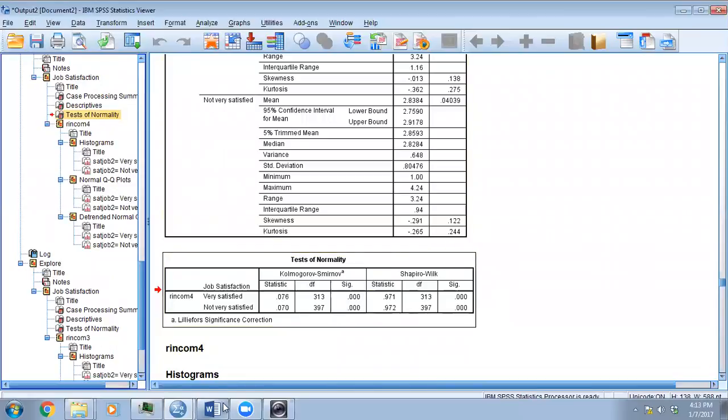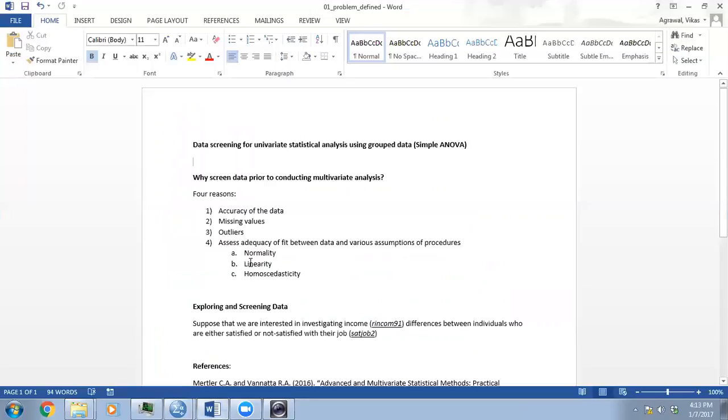The next thing in the list is a linearity test. Again, we just have one dependent variable, which is metric, and linearity has to be checked between at least two variables, which we don't have. So we don't need to perform that test here. The last one is homoscedasticity, which basically tells you that the variation in each group should be the same. The variation in the dependent variable in each group must be the same. So we're gonna test that here.